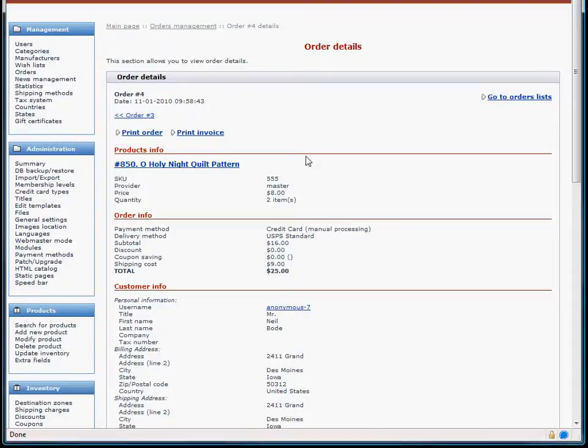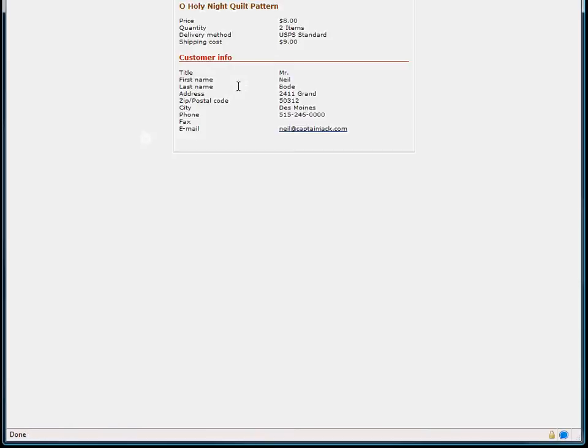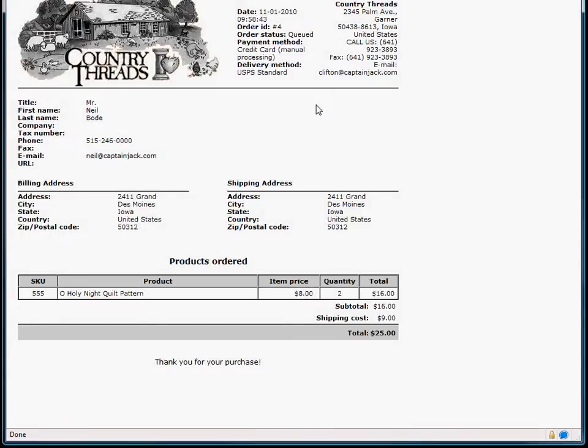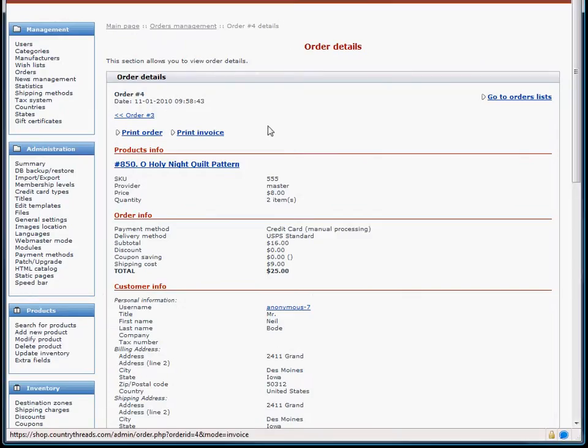What's really nice about the newer versions of xcart like this is that it will let you print the order, and it will just show you the order details here, for just a very simple order details, or it will let you print the full invoice that the client would see. And I think that for most of the ones that I've worked with, the full invoice is actually the simplest to work with, as you can print that off and hand that to the shipping person to process it. So I think that's a pretty slick feature.